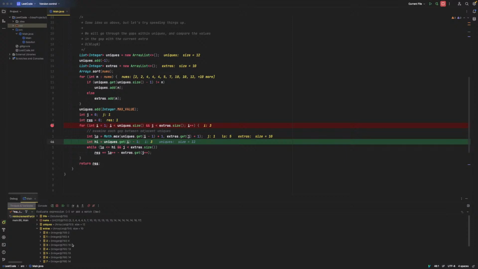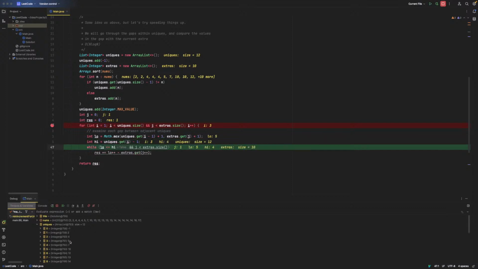High is 0, 1, 2. Extra uniques. 0, 1, 2, 3. High is 5, so both are 5. Oh, high is 4. Huh? High is 4. 0, 1, 2, 3. High is 4. Yes. High is 4. So we cannot do this. Right? We cannot do this.